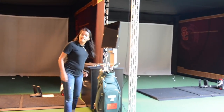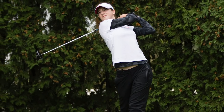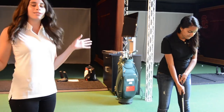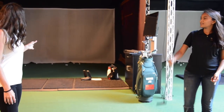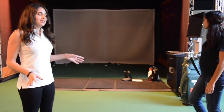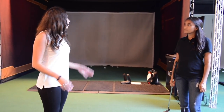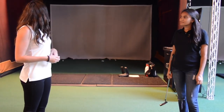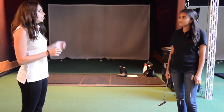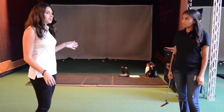We have an outstanding men's and women's golf program here at USC, and we're currently in their golf room. These are two golf simulators. With USC being downtown, it makes it a little bit difficult to actually access golf courses, so with these simulators our teams are able to practice on any course in the world. This is all pressure sensitive, so the further they hit, the further the ball goes down the course.